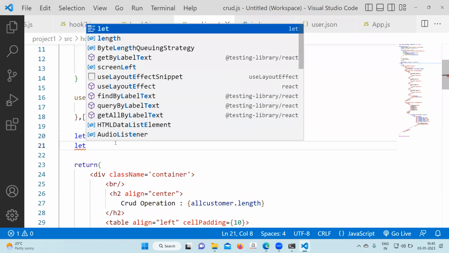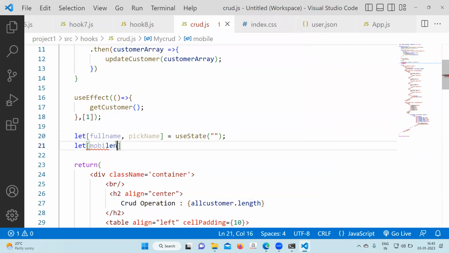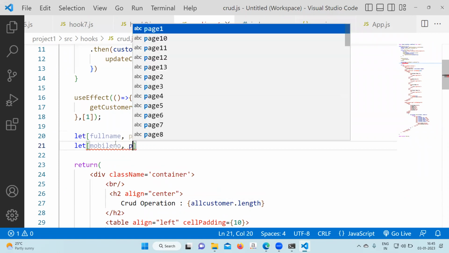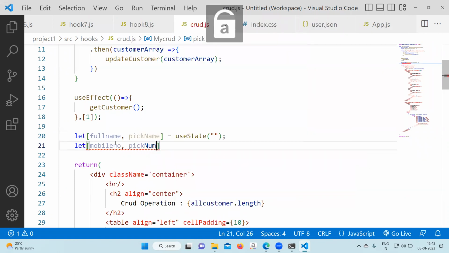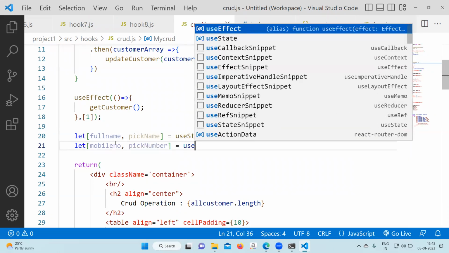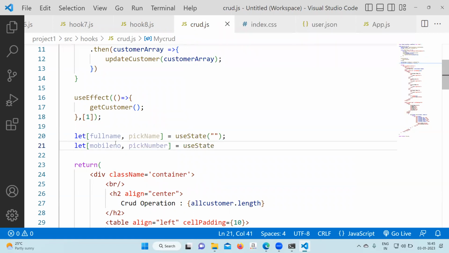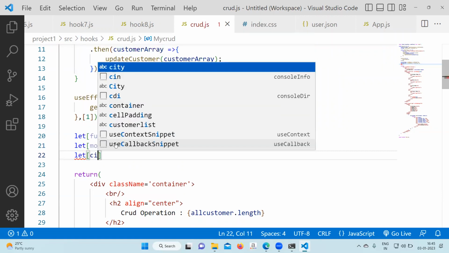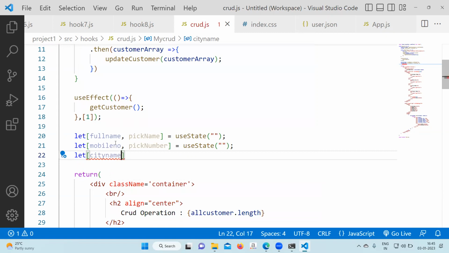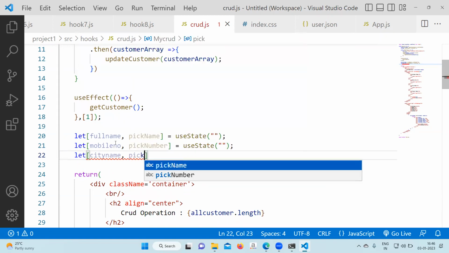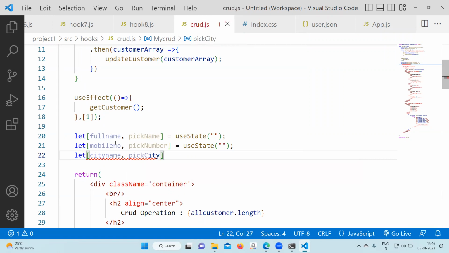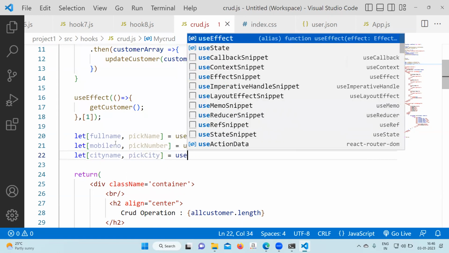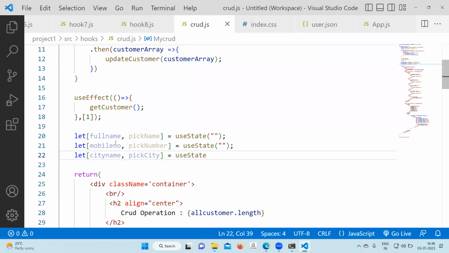Let mobile number, set number, useState. City name, set city, useState.